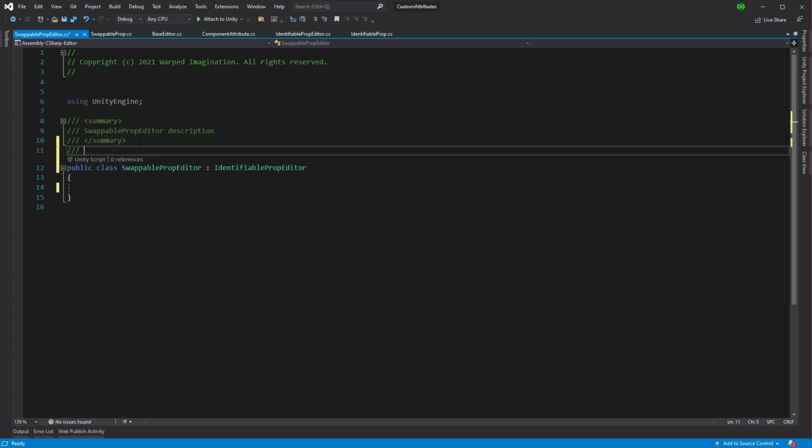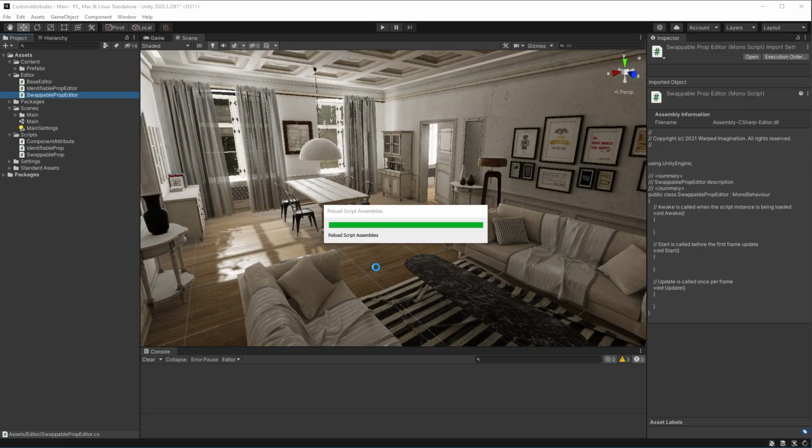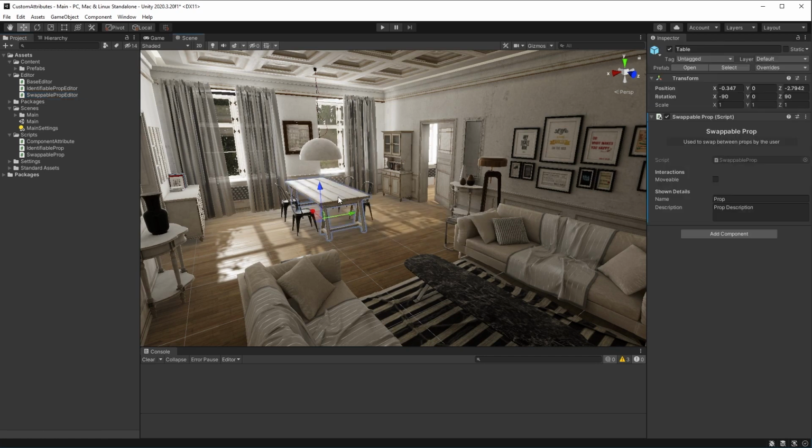And don't forget to make sure to set it to be a custom editor, which of course comes with Unity editor. And this will be type of swappable prop. Save that, jump back into Unity. And now if I select my table, voila, swappable prop used to swap between props by the user.